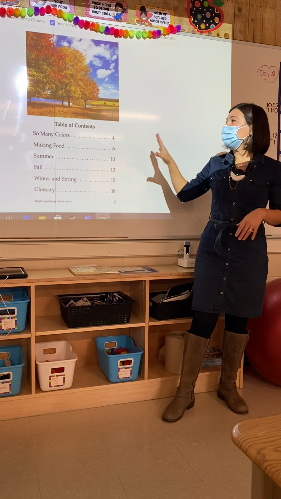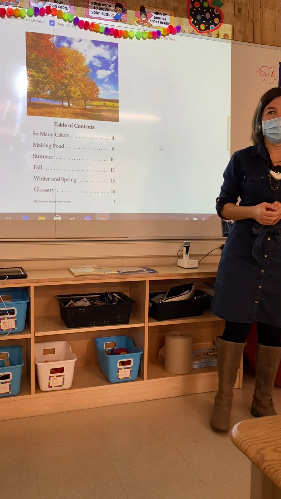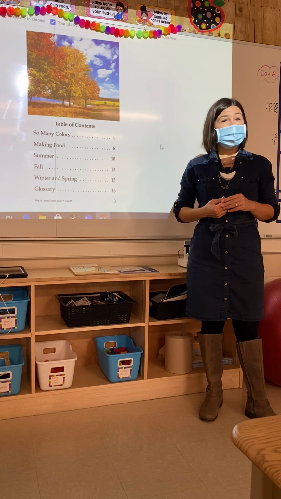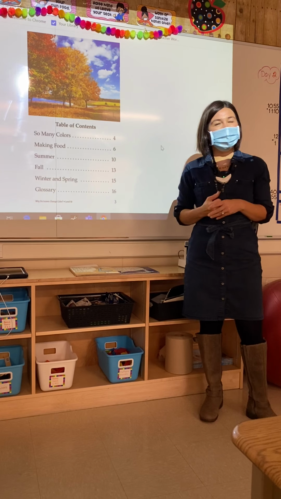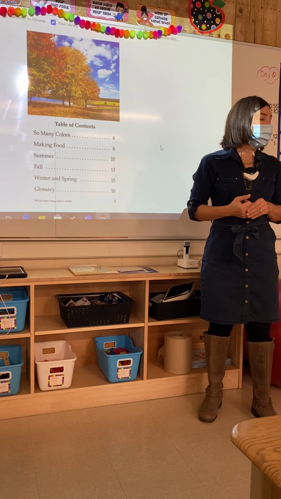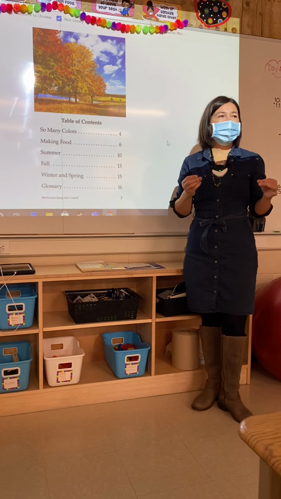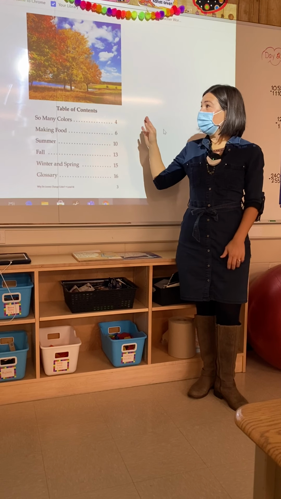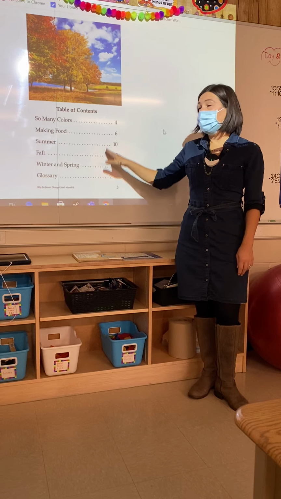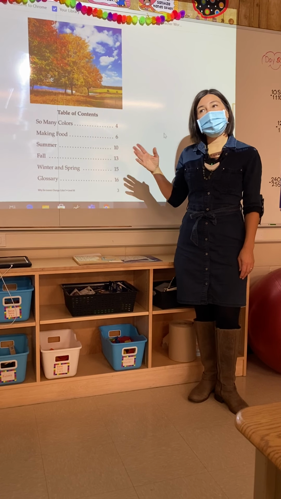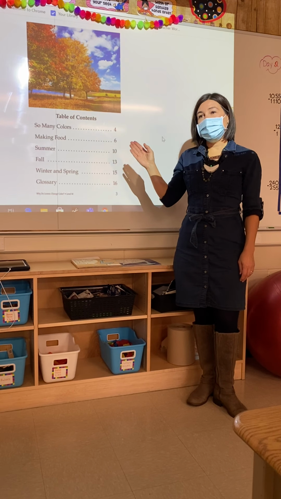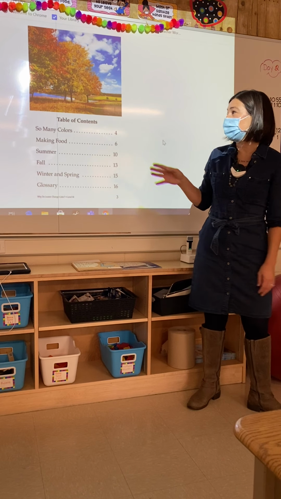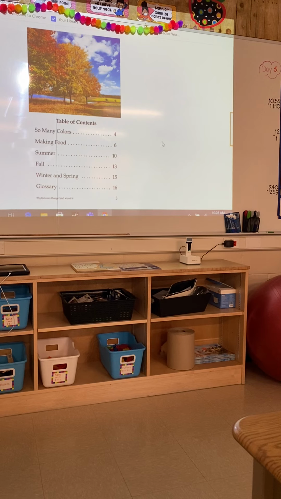Okay, where do we usually see table of contents? At the start of the book, yes. Okay, what kinds of books have table of contents? Non-fiction, and I say non-fiction means not false. They are true books. So usually in non-fiction books, there's a table of contents, and you don't need to read non-fiction books in order. You could just skip to any section. So that's the fun part about non-fiction books. But we are going to start at the beginning today.